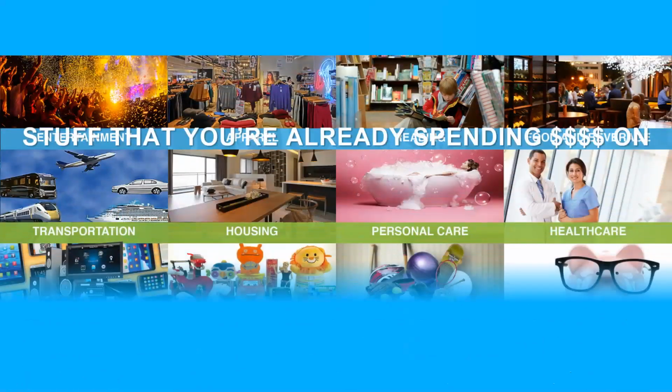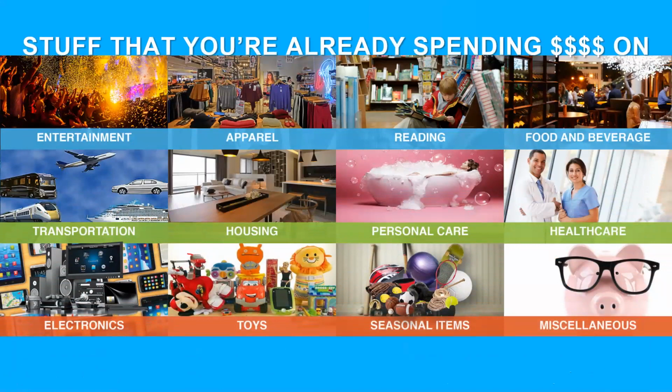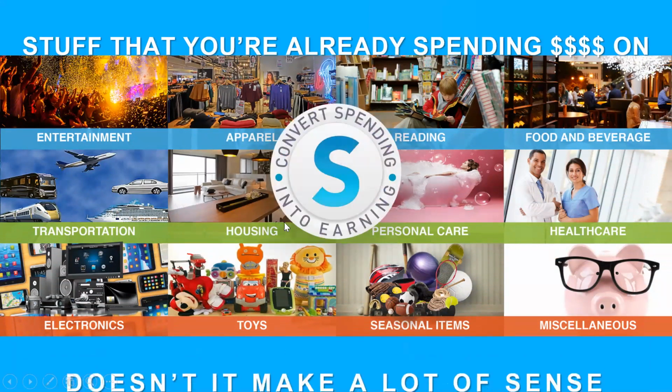And stuff that you're already spending money on. It's not like if you were doing franchising businesses or traditional businesses, you have to spend hundreds and thousands and millions of dollars. Yet everything and anything that you purchase, that you're already spending money on anyway, you can use as a way to invest into your shopping annuity and help you to earn an ongoing residual income.